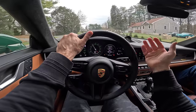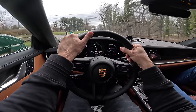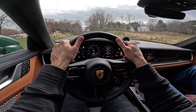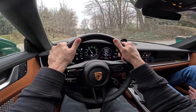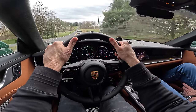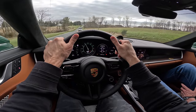How is the suspension compared to the Porsche Turbo, Turbo S? Same? It's sportier. This is sportier? I mean, they use different spring rates, different sway bars, of course, because it's rear-wheel drive versus four-wheel drive. So anytime you change the weight in the car, and of course, being that it's a Sport Classic, they want it to be still a touring car. It's a little bit more aggressive, so the sway bar rates and spring rates are different. PASM, the Porsche Active Suspension Management, is also tuned a little bit differently.